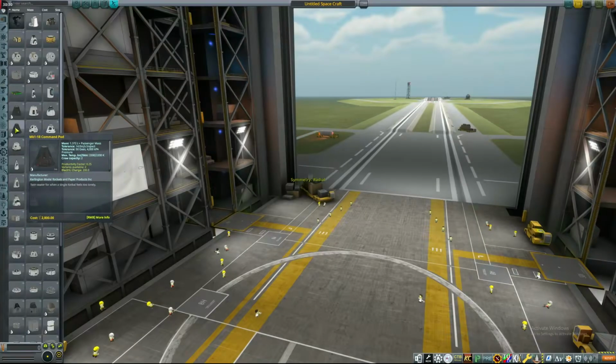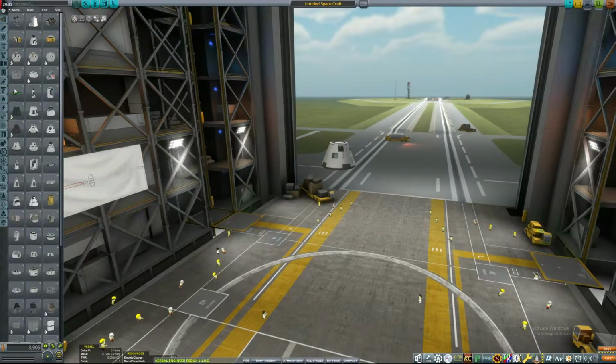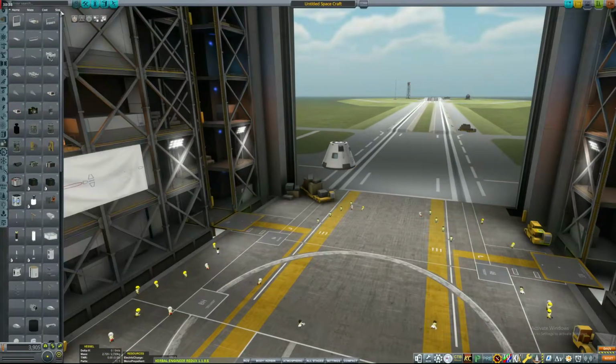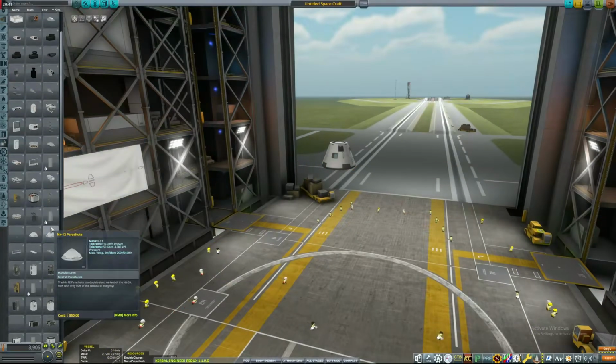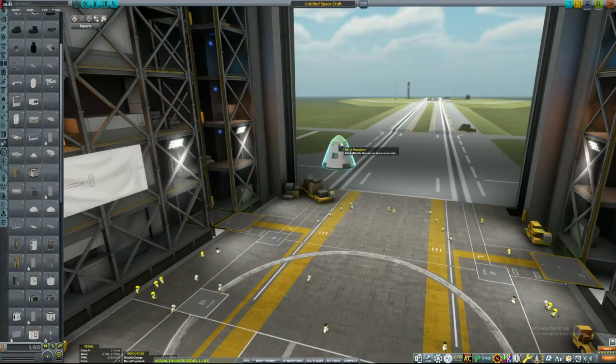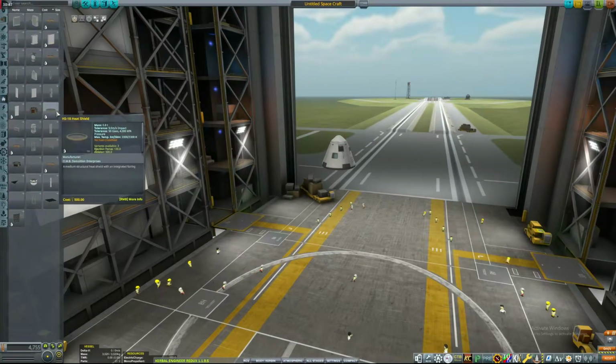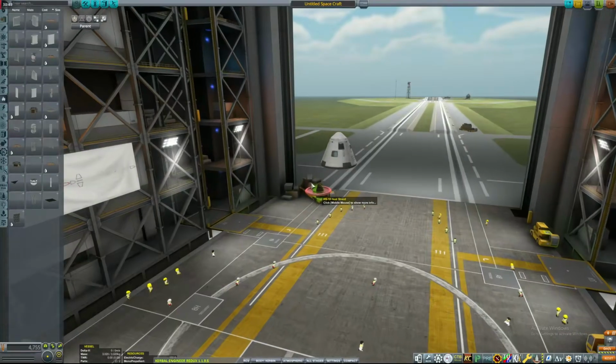Alright, now that we're in the VAB here, let's go ahead and make ourselves just a little tiny hopper. Just something basic that I'm sure more than enough people will make for a Minimus colony. Just a tiny little lander, because it absolutely doesn't need that much delta V on that planetary body.